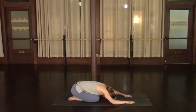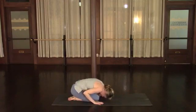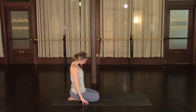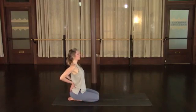Bring the hands back underneath the shoulders. Roll up or lengthen up to sit on your heels. If that's not comfortable, come to a high kneel. If you're in the high kneel, you're going to bring your hands to your low back and lift the heart, modified camel for a little back bend.